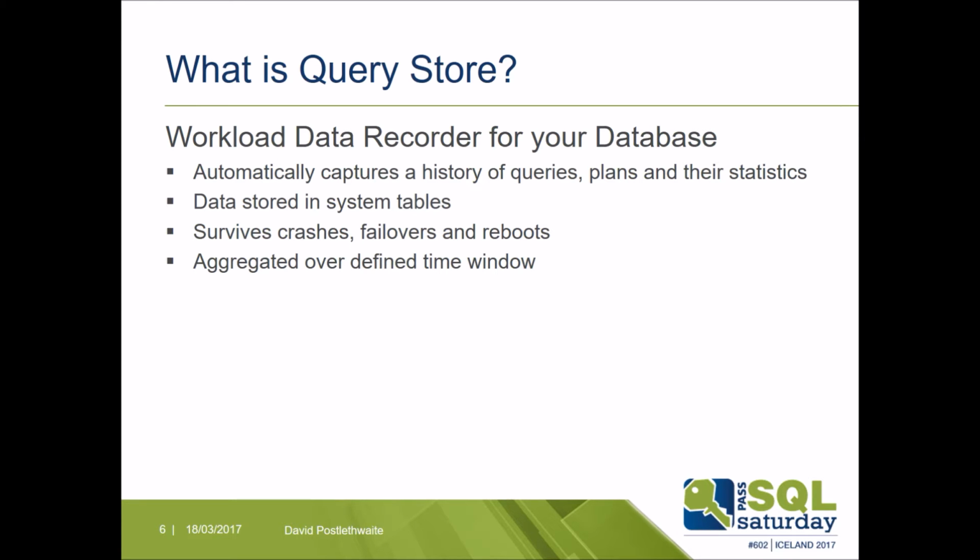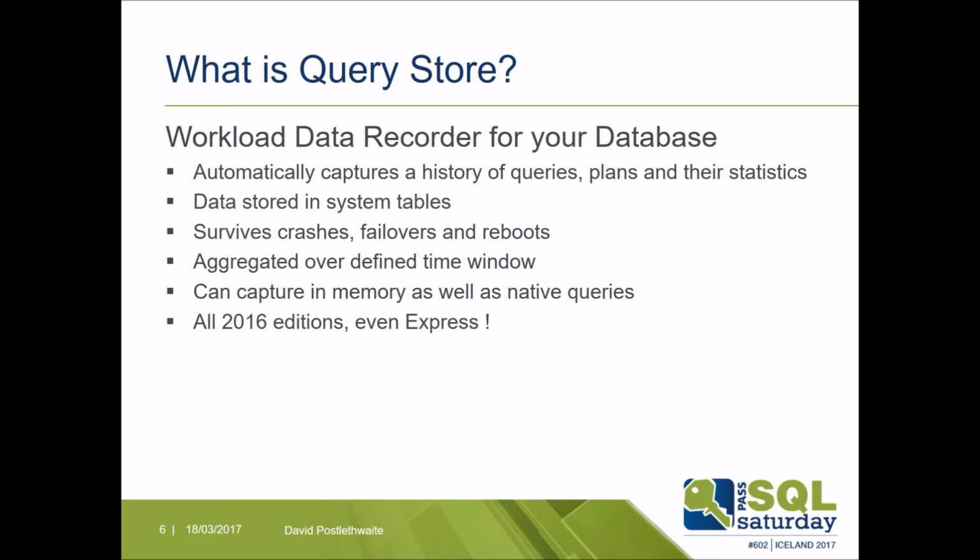The information is automatically aggregated over a defined time interval, so you can now look at what happened an hour ago or last night, or see trends over the last month, rather than just seeing the sum or average since the server started, or what is happening right now. It works for nearly all types of query, including in-memory OLTP queries, which I believe aren't captured by DMVs at the moment. It's new to 2016. It's not available in older versions of SQL, and it's integrated into the SQL Server engine, so it's part of the normal processing and execution process.